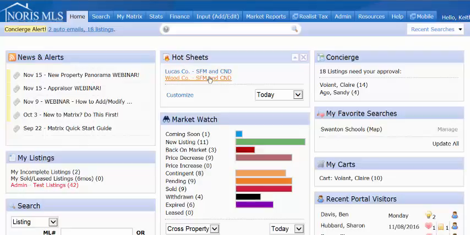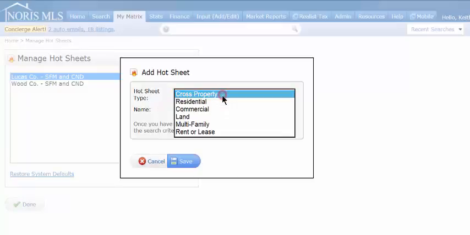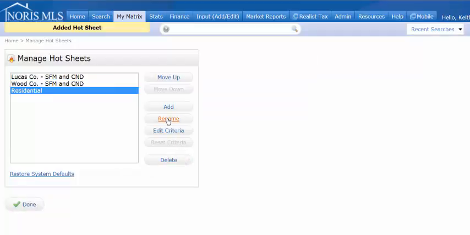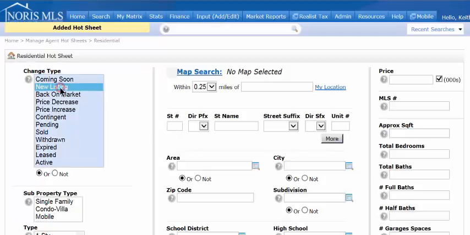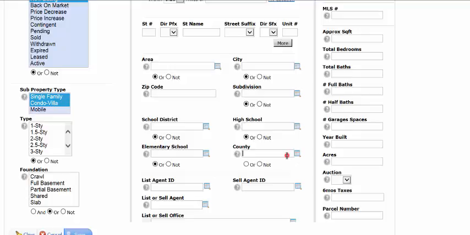Let me go back into my hot sheet and show you one other thing I could have done. If I go and add another, this time I'll just say residential and save it. What I could have said also here is edit criteria. And this time I could say, you know what, I just want to see the new listings, single family and condo, and scroll down and pick county and do Lucas, Wood, and save it.